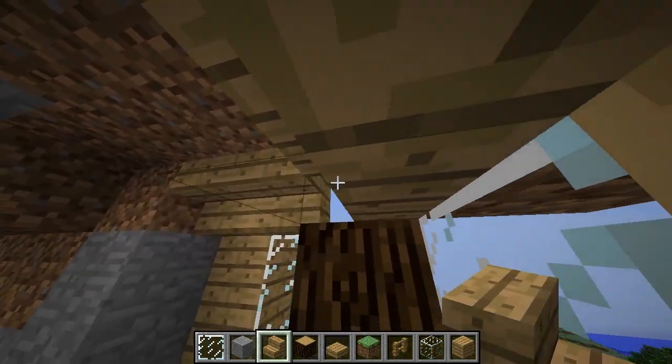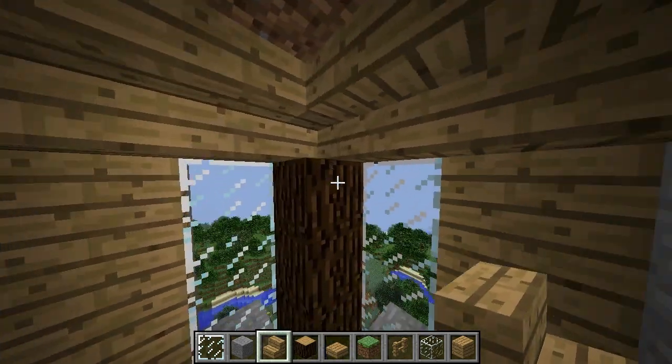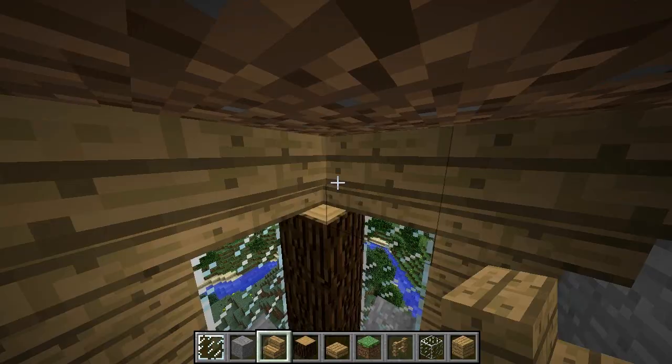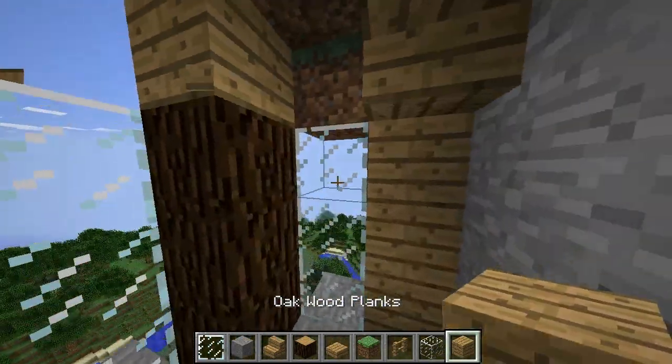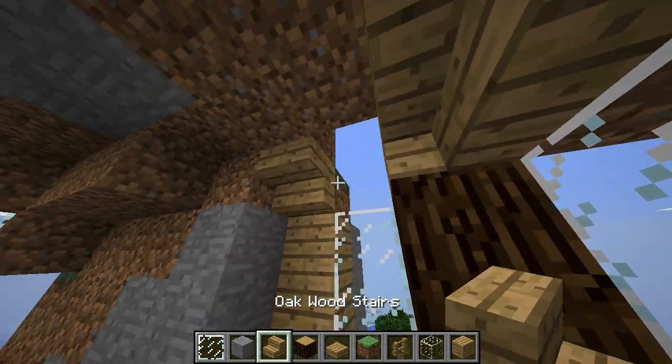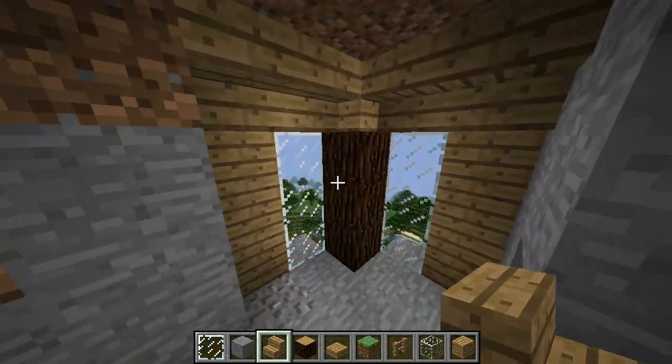Nah, I don't actually, because that looks terrible. Okay, how do we do this? There we go. So that's an awkward corner right there. We'll just make this solid. I'm gonna build the inside first, and then go outside and cover everything with dirt that needs to be covered. Right there. Okay, there we go.